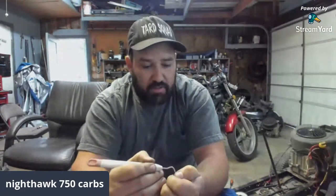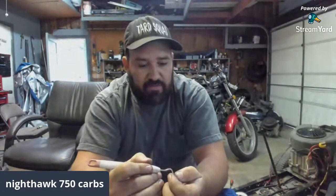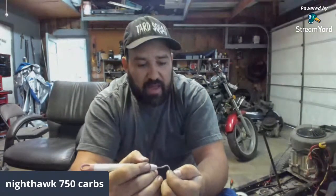Yummy Noob Superman, though, through the air. I don't know what that means. Yummy Noob Superman. Oh, you did a Superman through the air, is what you're saying. Okay, that's what's up. I got you. He's doing some Supermans over there, which is both feet off the pegs and behind you, going back behind the bike.